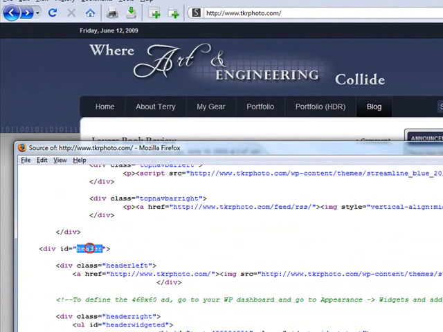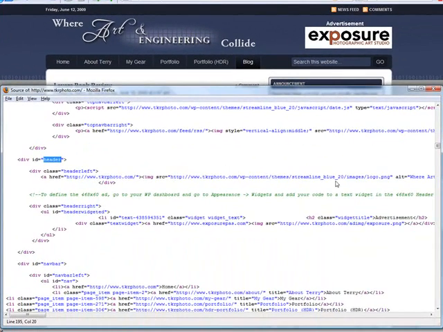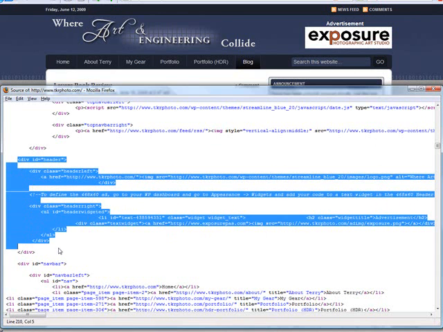Going down a little further, we got header, and I'm guessing it's this area right here. Sure enough, look at that. There's my logo.png. There's my logo. And then right here is an advertisement. There's the advertisement. So everything between header, that whole area right there, is going to be the area from right here below the top nav bar to the top of the nav bar right there.